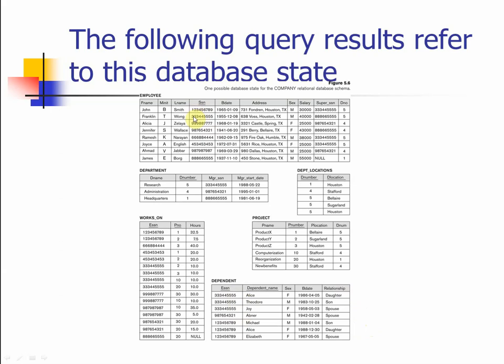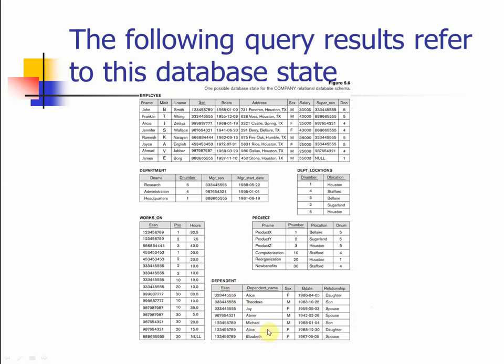Next, we will map with the next one, Franklin Wong. So we will have all of the information appended in back of each one. Since the first 3 dependents have the same social security number over there, then we will know that they are mapping the employee that we are interested in, while others, Abner mapping with Franklin Wong, is not a match. Michael is not mapped with Franklin Wong, nor Alice or Elizabeth.